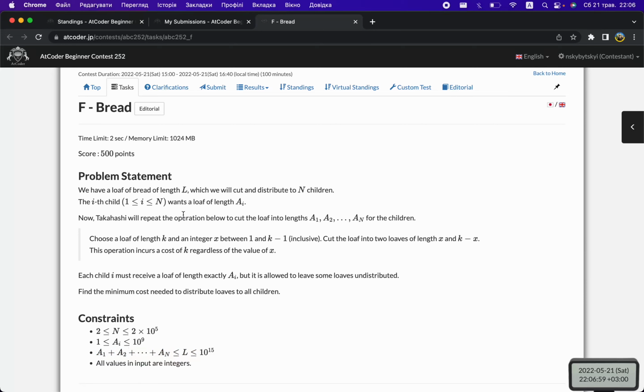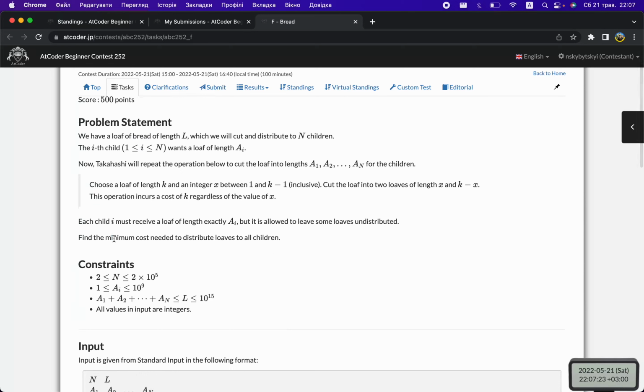When we partition a loaf of length K into X and K minus X, we can apply sequential cuts. A cut costs however long the original loaf was. And we need to minimize the cost.